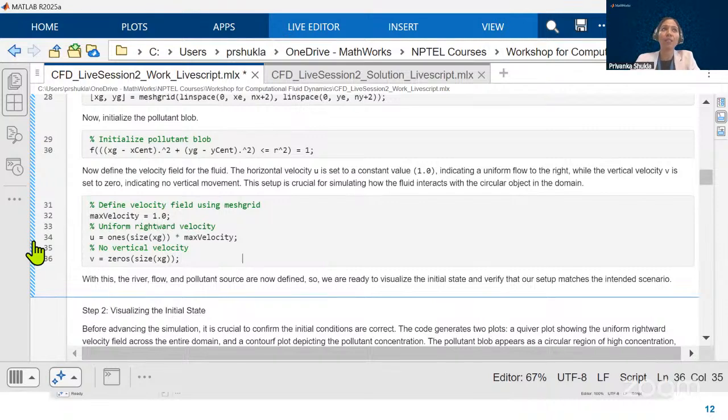Another way to run this particular section is to click on the slanted lines that you can see. So now whatever parameters we have initialized in this particular section, they are all stored in the workspace. And now we can use them to visualize the initial state to verify that our setup matches the intended scenario.